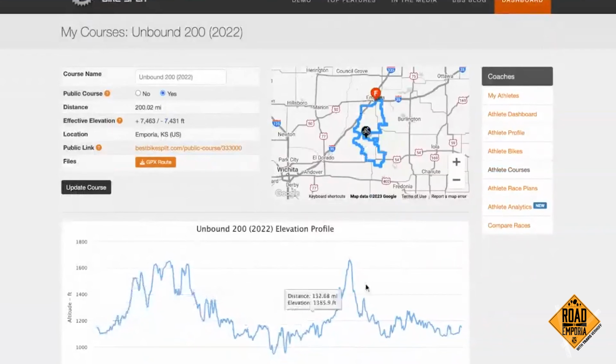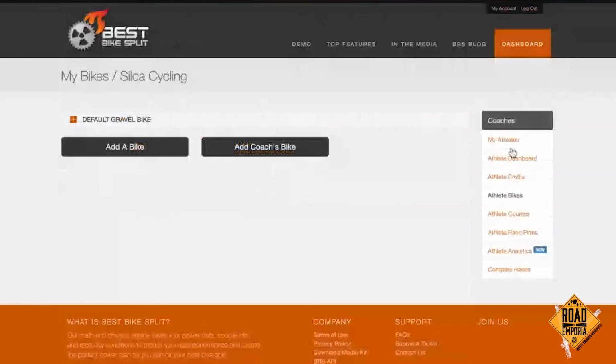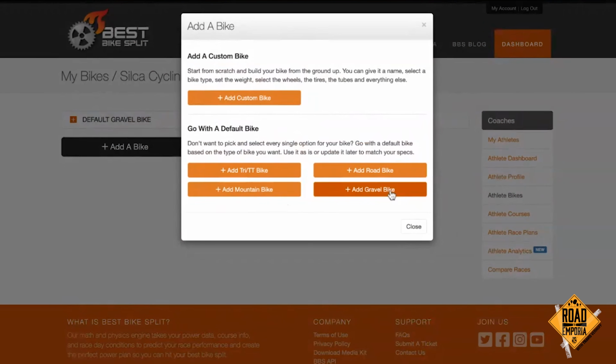Now, what we talked about earlier was setting up a bike, and so from the Chung method, you went in and you have your bike, you have the weight of your bike, you have details around that, and then you calculated a CdA and a rolling resistance. So one of the things we've done at Best Bike Split is tried to simplify adding bikes. We target triathlon, time trial, road bike, mountain bike, or gravel bike. And so we've created some generic bike profiles that give you a baseline, because we tend to go into a lot of detail on different bike specifications.